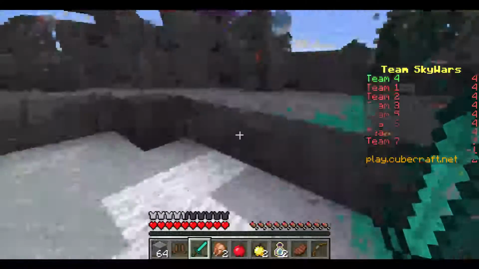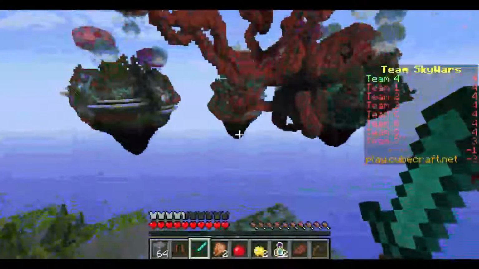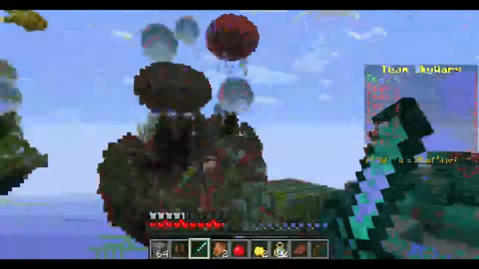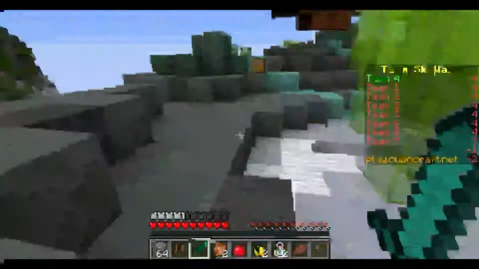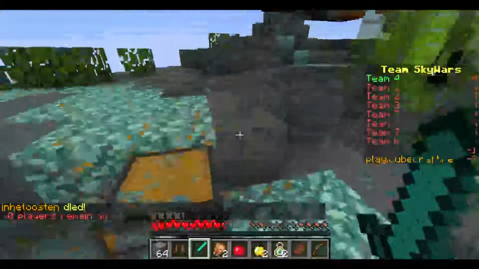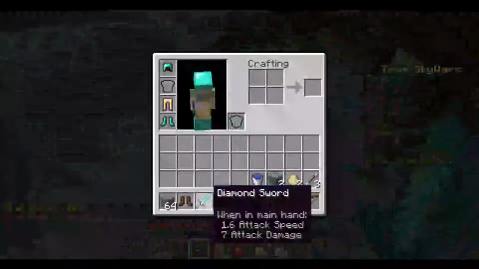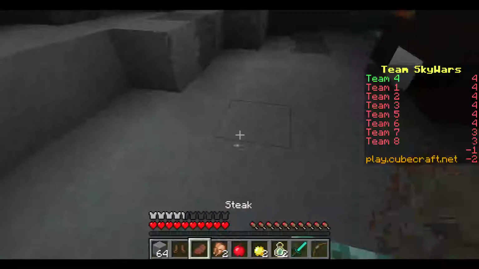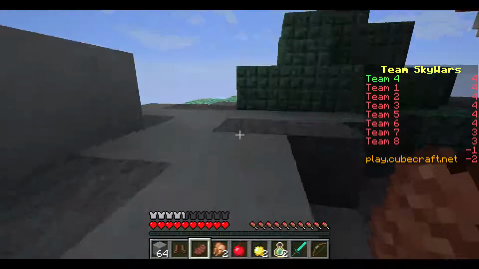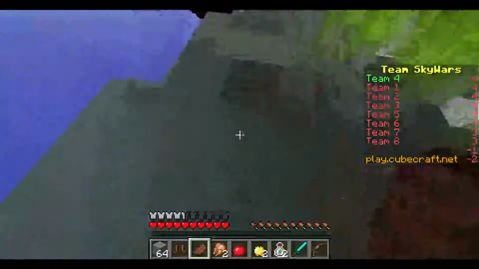So let's just get out of here. Did anyone... Probably someone shot this. Yep. Let's change this to there and then that there. We got enough food. Let's just look for any hidden chests.